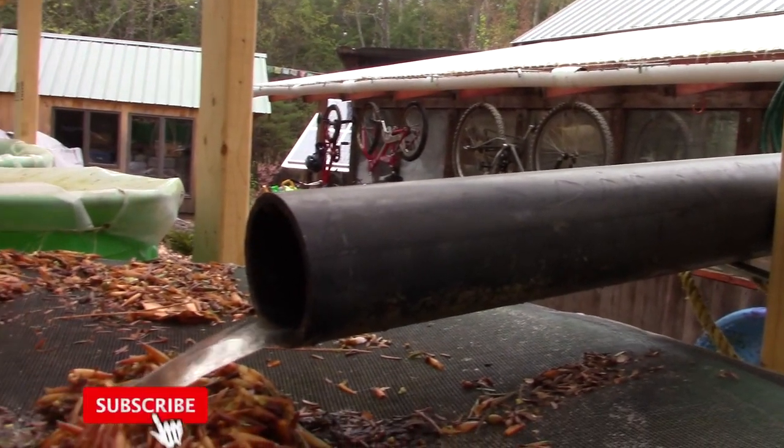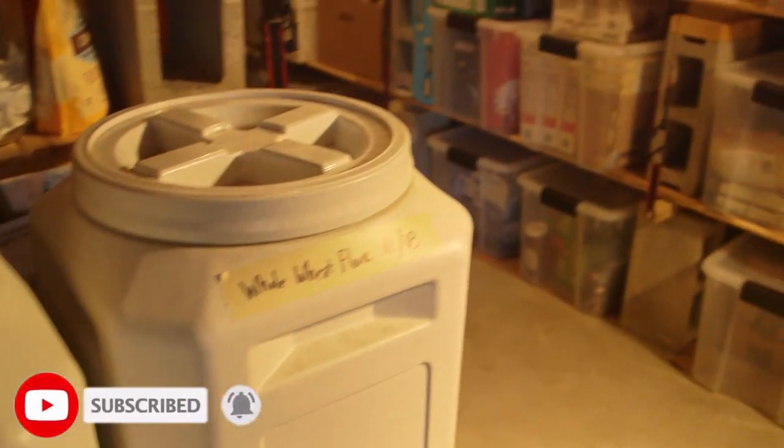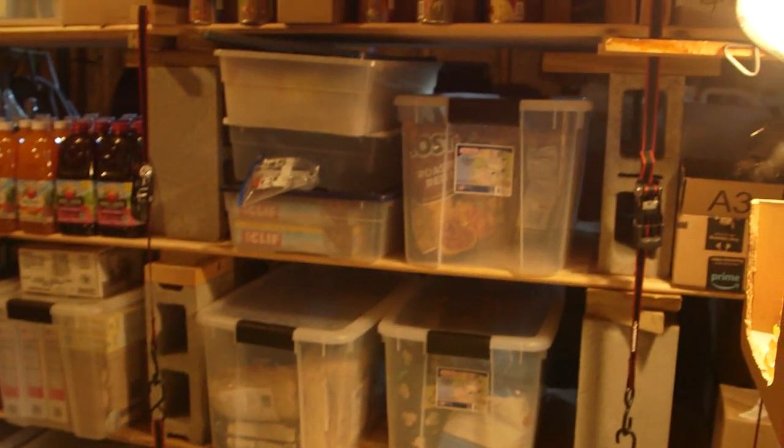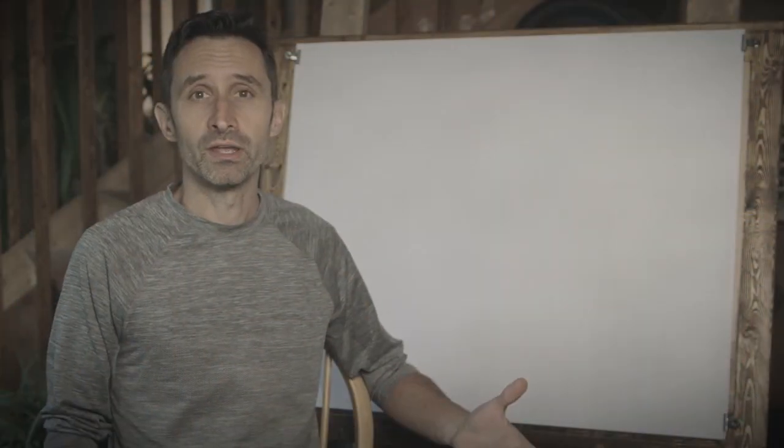Now the first two of those are pretty academic, pretty straightforward, and you see a lot of videos here on YouTube about them. That's food and that's water. Water, you make sure you have access to water and the ability to purify it. For food, you set some food aside and have some plans for how to generate your own food, maybe with gardening, maybe a hybrid of those two things. But all said, pretty straightforward.